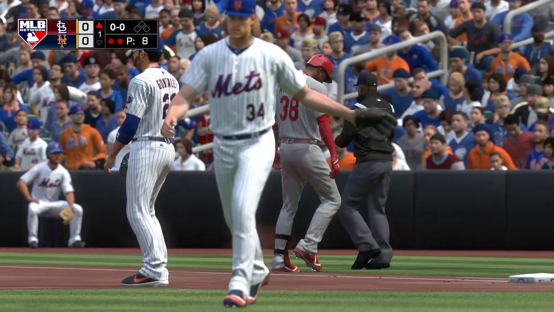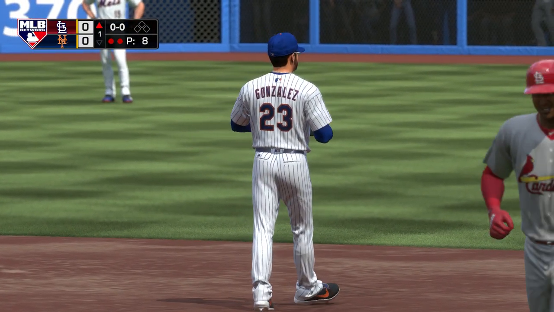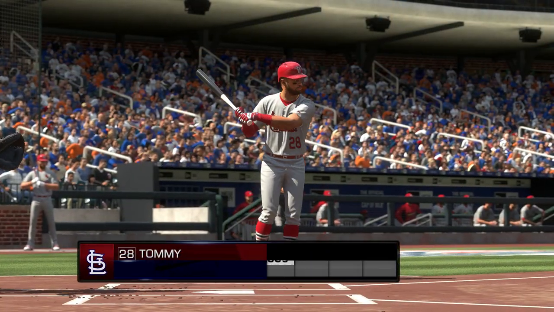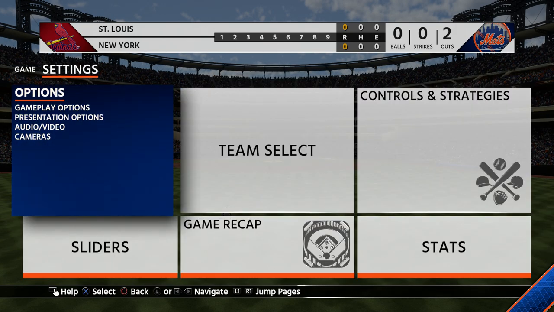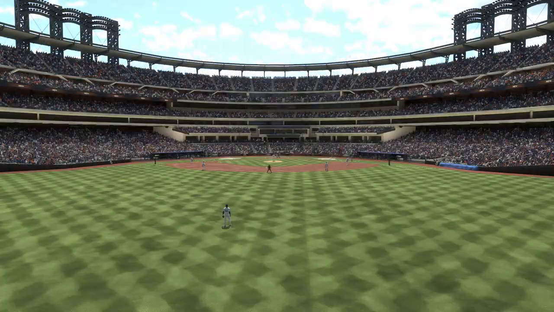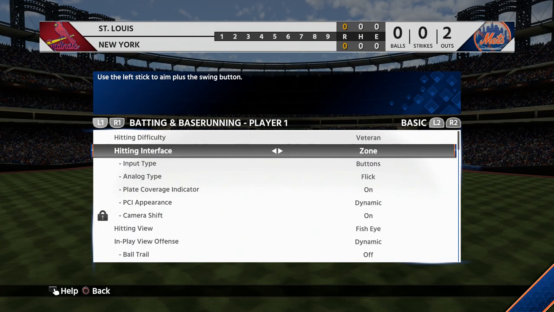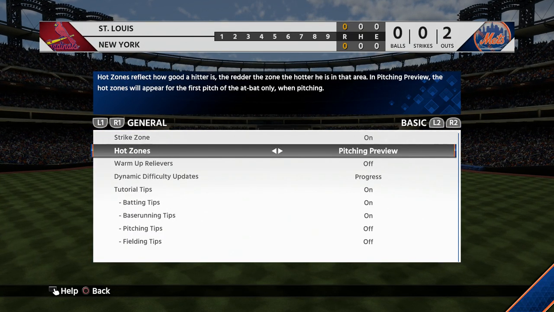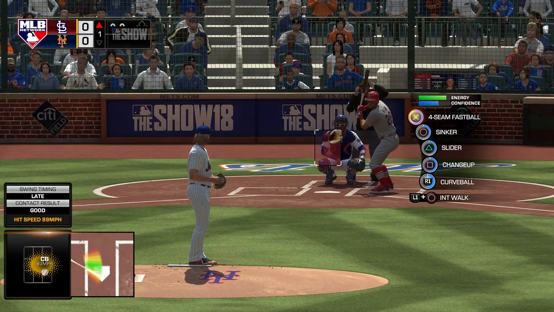Batting third, center fielder number 28, Tommy Pham. Hold up. Let me just go and sort that out. Presentation options. Nope, not that one. Gameplay options. General. All right, tutorial tips. Turn all that off. Awesome.